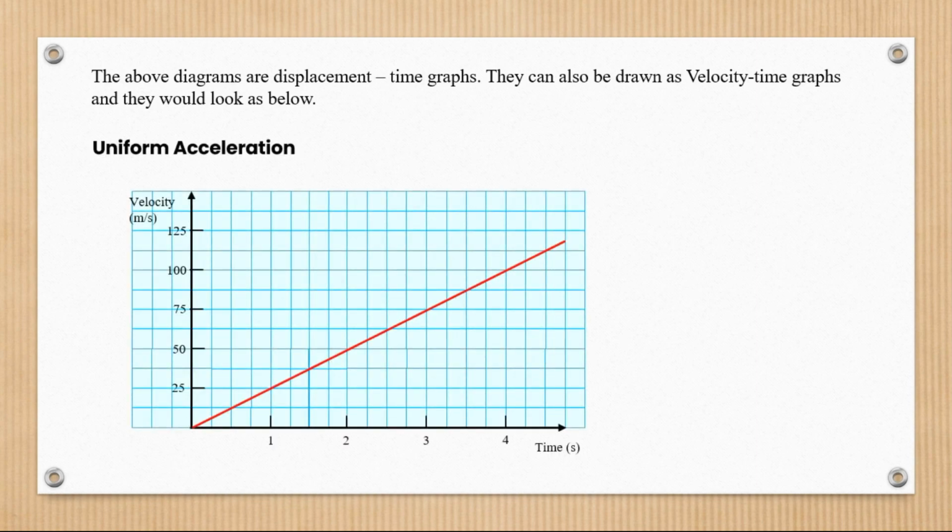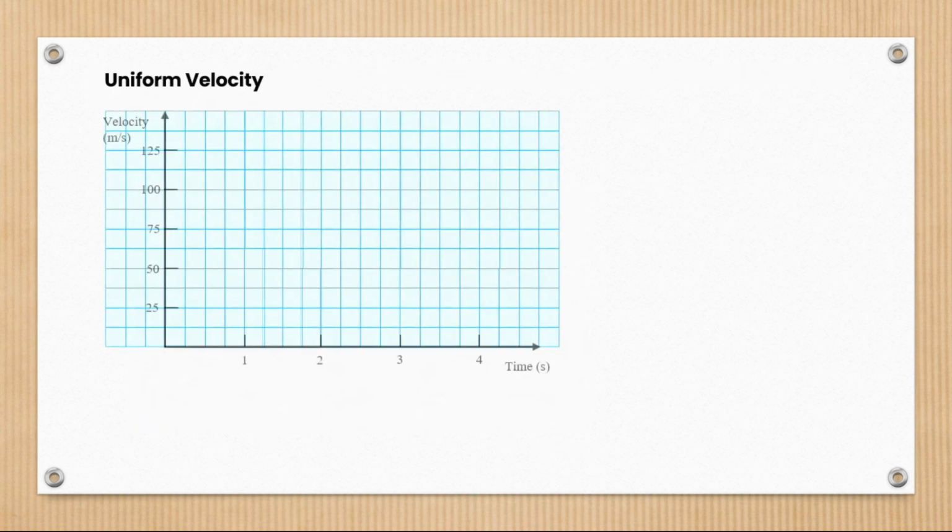Now this is more of a velocity time graph. If we use velocity against time, with velocity on the y-axis and time on the x-axis, this is what the graph would look like. And then when it comes to uniform velocity, when you do it in a velocity time graph, this is how the graph will look. Uniform velocity simply means velocity is the same, or constant, throughout. That's why you see the velocity is 100 and it's constant even as time changes. Alright, so that's just to give you a picture.